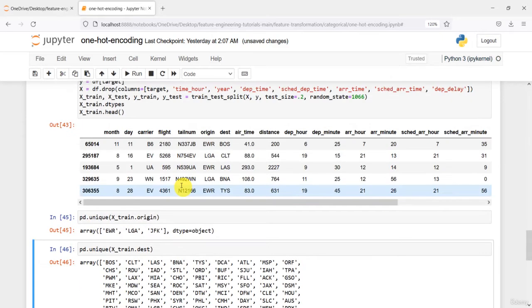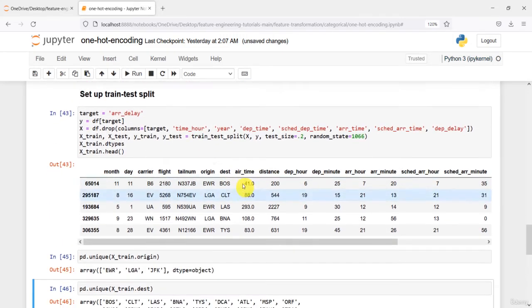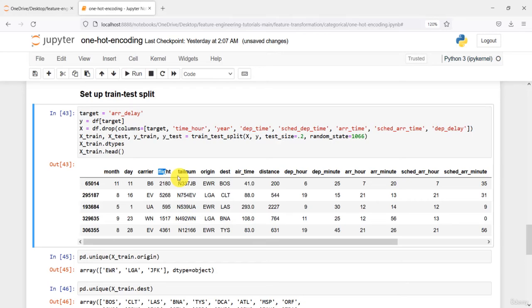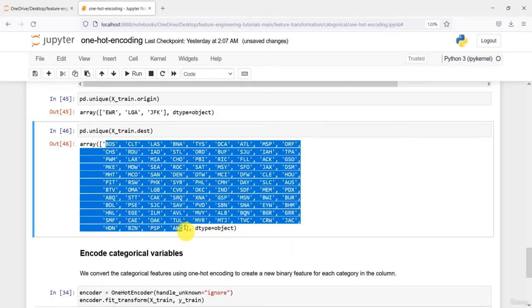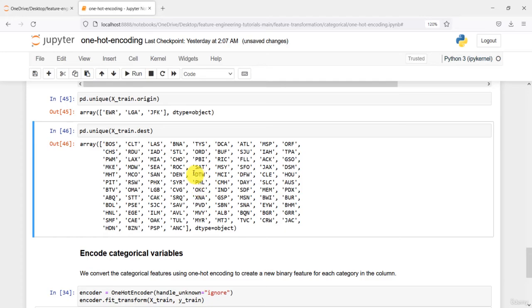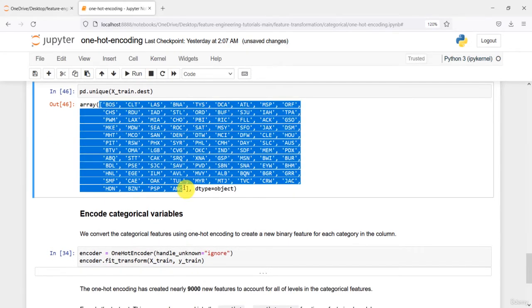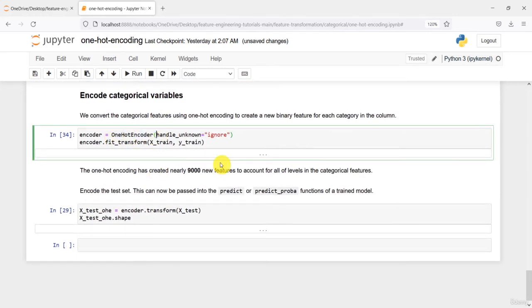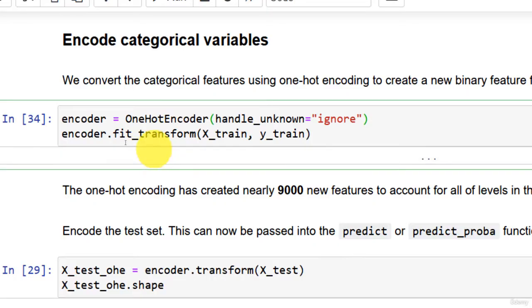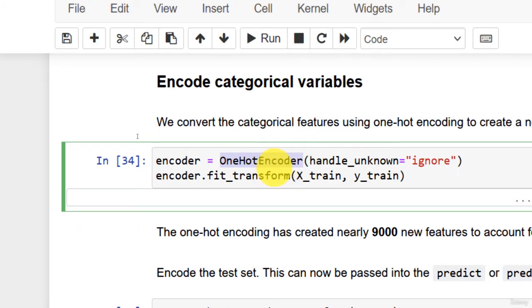Now you can clearly see they are categorical variables. If you directly use this type of data in a machine learning model, some machine learning models will not be able to use these categorical variables. They only work with numerical data. But here you can see they are not numbers. They are in fact strings. Our task is to convert these string categorical variables into numbers, and that is what one hot encoder does. Here one hot encoder is the function, and it is available in scikit-learn.